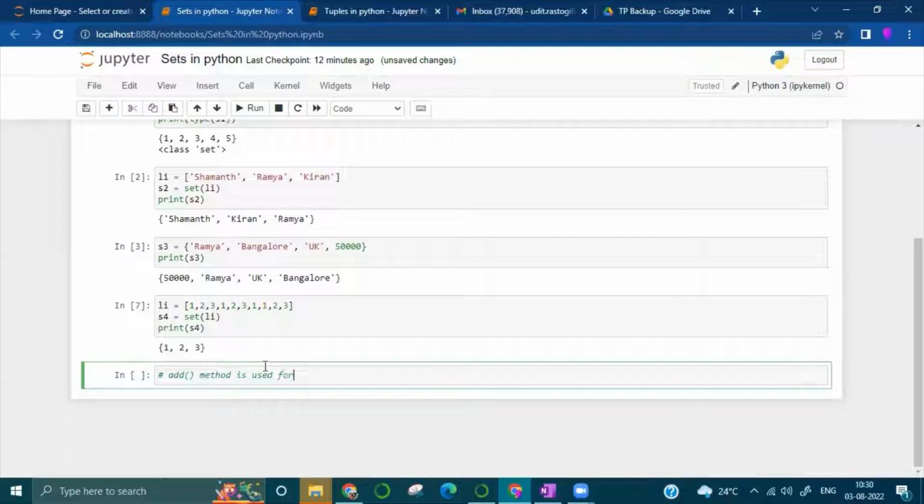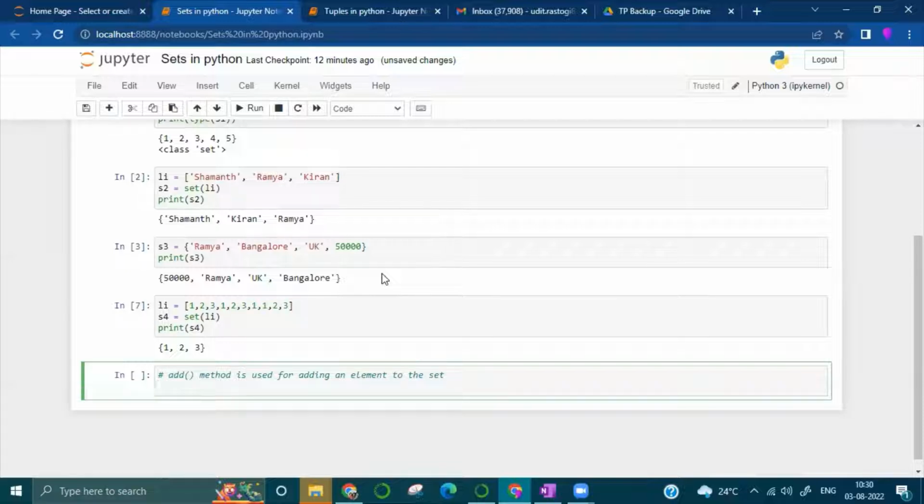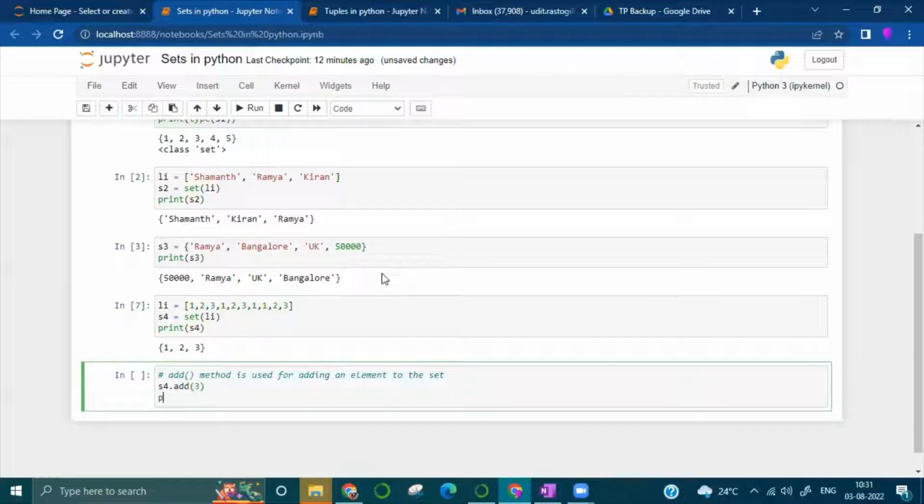It is used for adding an element to the set. So using the add method, I can put a new element to the set. So I'll say s4.add, I want to add 3. So what should happen?